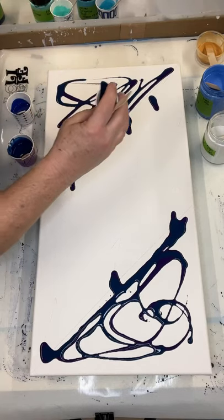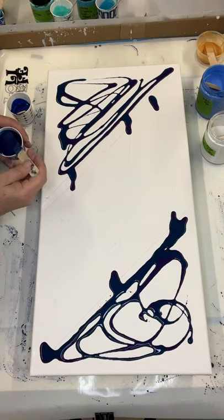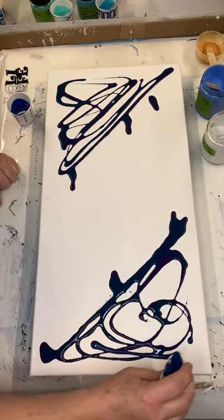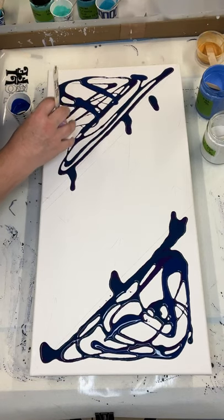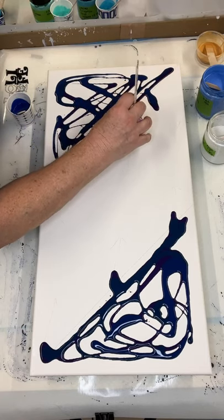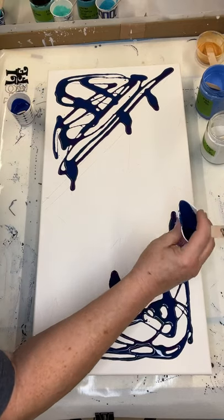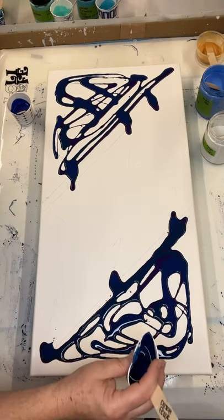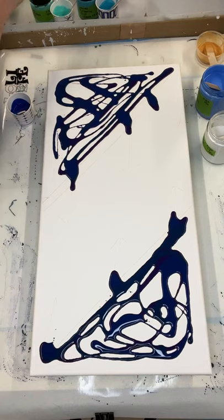Because I don't know how this is going to go, but we'll see. And then we have, this would be the Grumbacher Phthalo Blue. Now you notice down here in the bottom, or up here at the top in the corners, this color I'm laying down is not over a base coat. It helps to keep the colors, at least I've found, more vibrant. When you pour it over a base coat, it seems to soften the colors, mute the colors, however you want to say that.